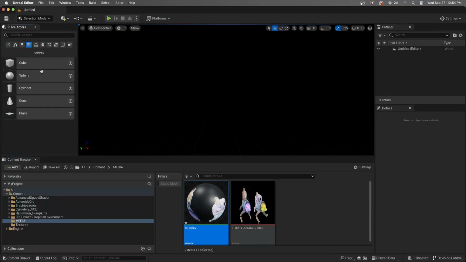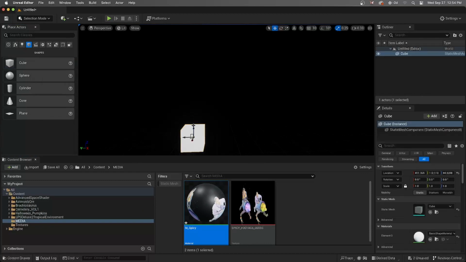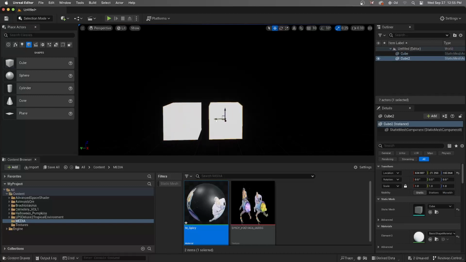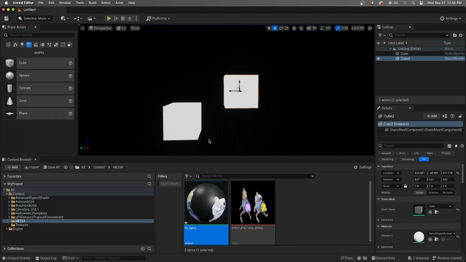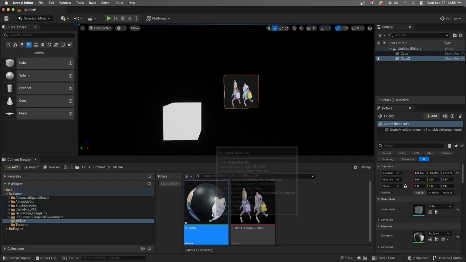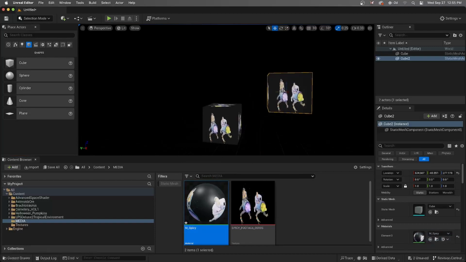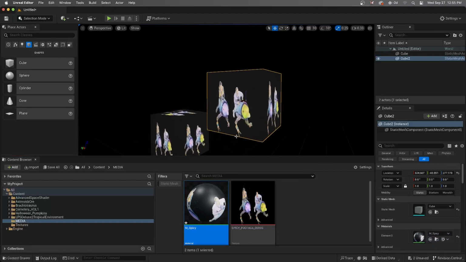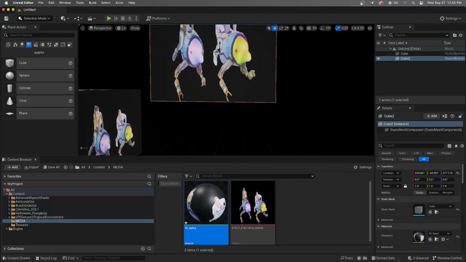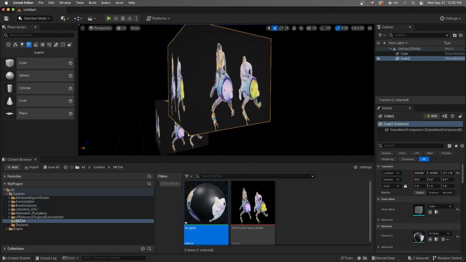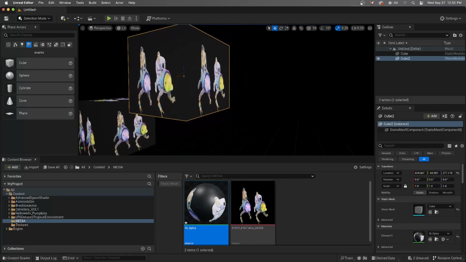Now you just watch for a second. I'm just going to quickly drag some stuff into my world. I'm going to delete all this in a second. I just want to show you that now I can put this on things in my world. Hooray, they are on cubes, right? No transparent background though, because I haven't set it up.